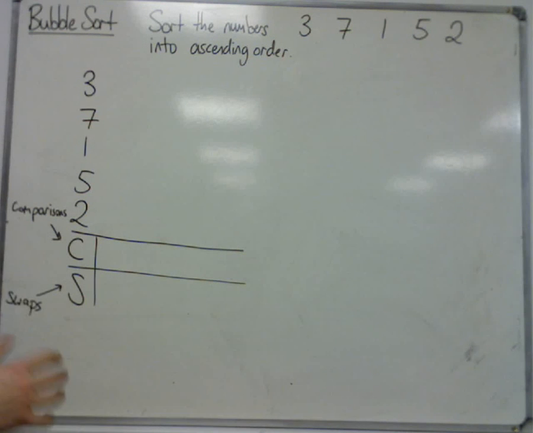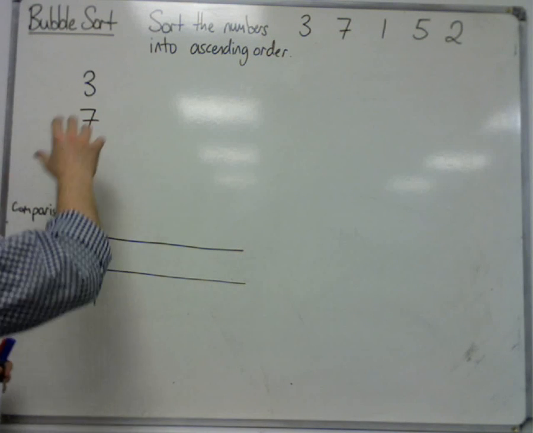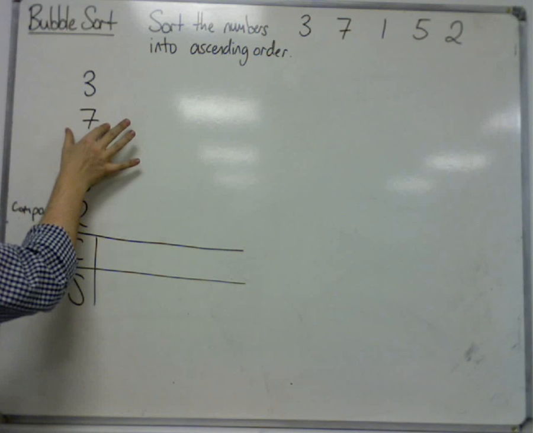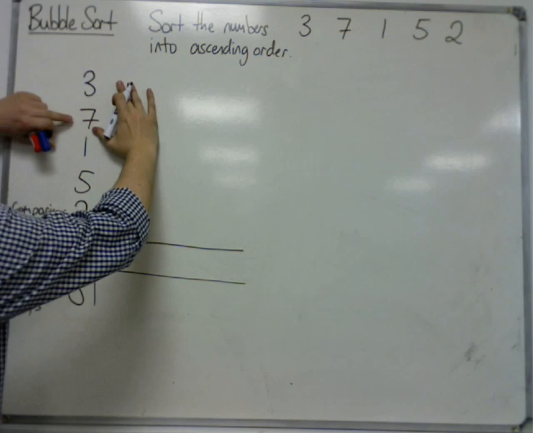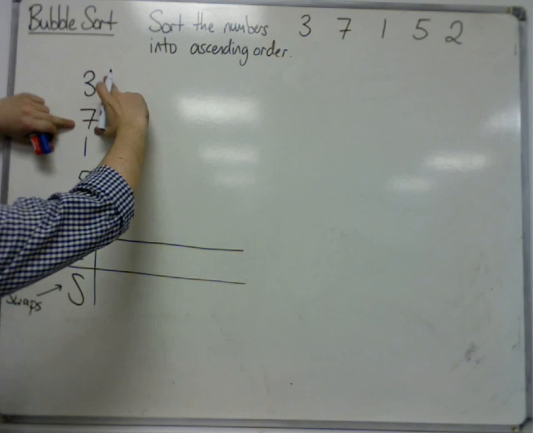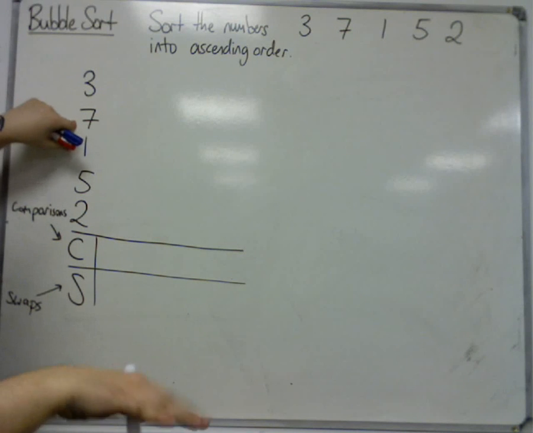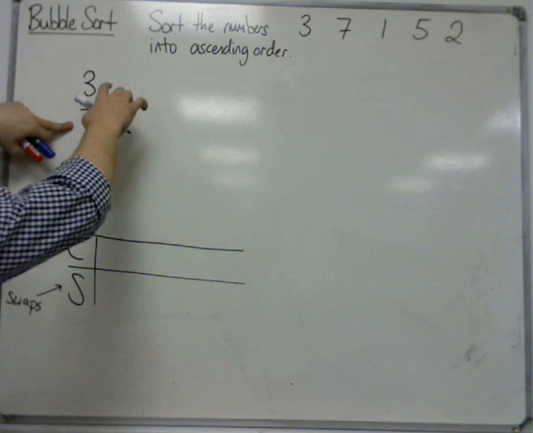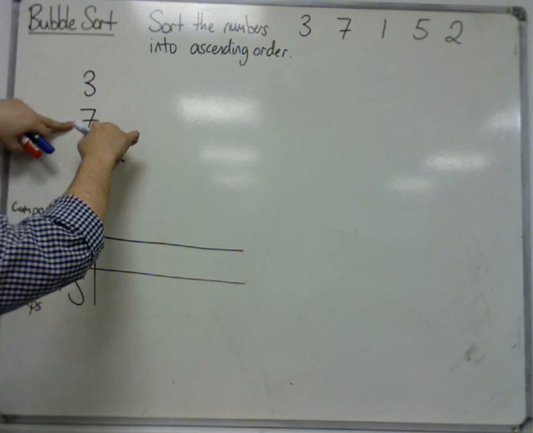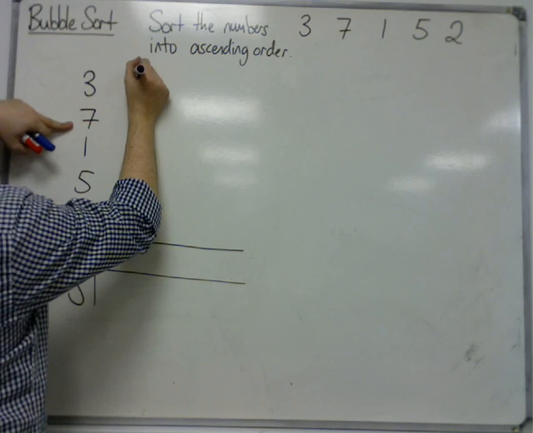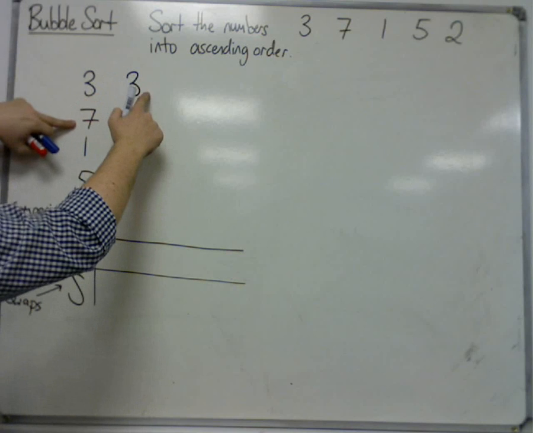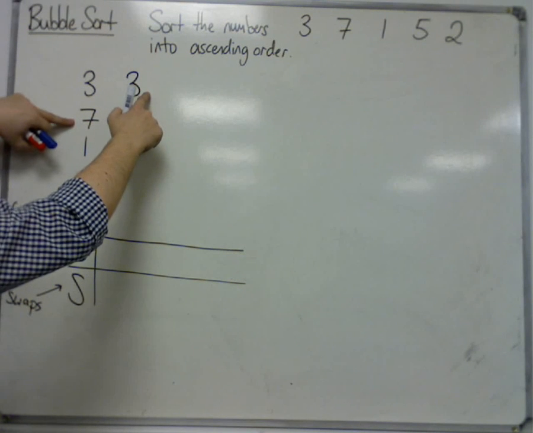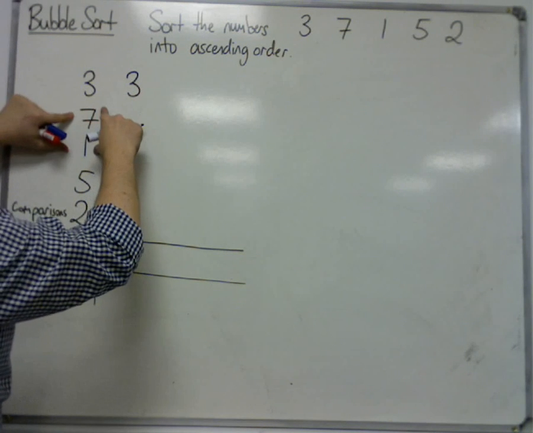So, how this works is that you first of all consider the 3 and the 7. You're comparing these two. We're going to say that the computer can tell between two numbers which one is the larger and which one is smaller. So it knows that the 3 and the 7 are in correct order, so it writes down the smaller of the 2. And it's now going to work with 7 and 1.